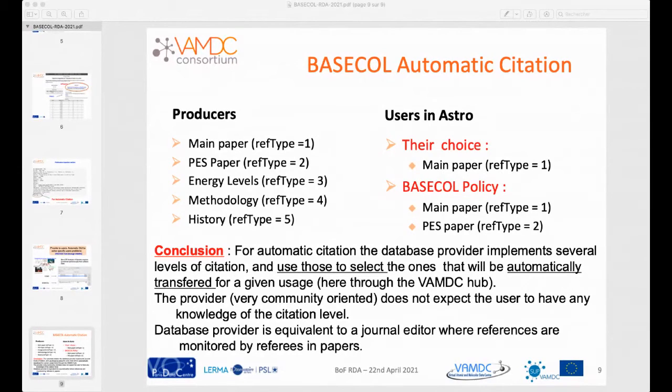And we make the selection to select type 1 and type 2, and that's all that goes through at present, because it is not fair that when a given data set from 2015 is cited, some historical paper from, I don't know, the 90s is cited as well. So this is a choice, and this is how we solve this issue at present. Thanks for your attention. That's finished.